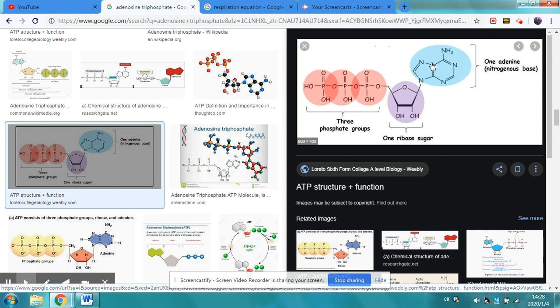You have two large chunks of adenine and ribose sugar. You need to know the name of these two. This is adenine and this is sugar, or ribose sugar. And this is phosphate groups. This is easy to remember because all you need to know is really remember the sugar and remember the name of adenosine triphosphate. Adenosine, first you have adenine here on top, and then you have a sugar that's attached to it. And then you have three phosphate groups.